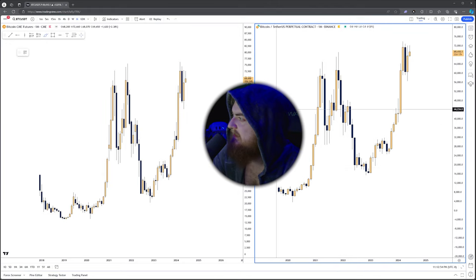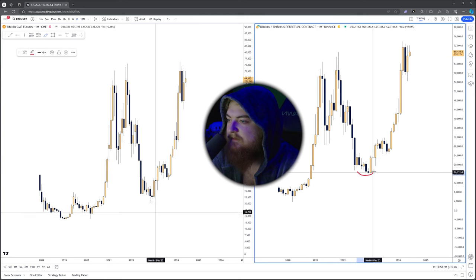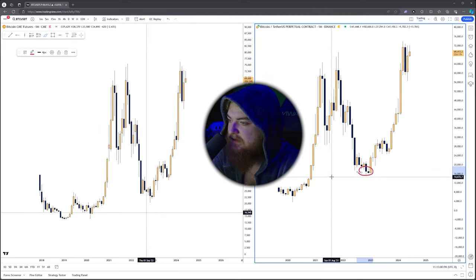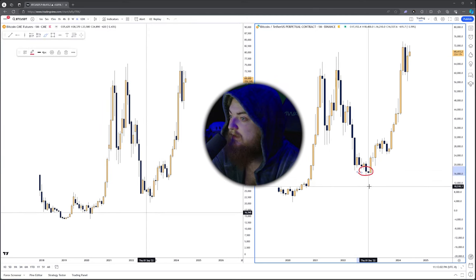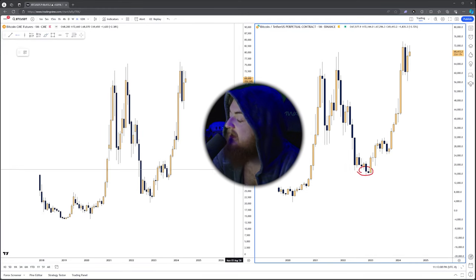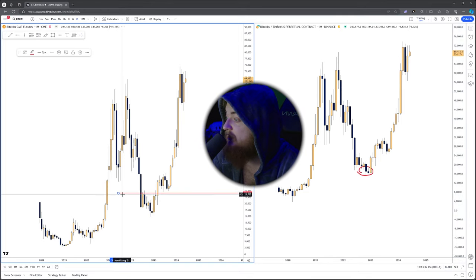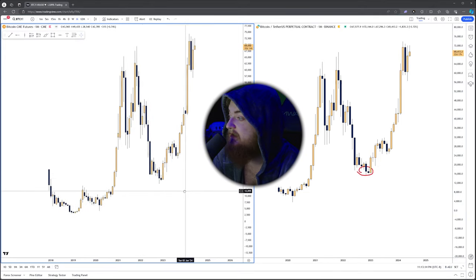Now, let's just think about this normally. Bitcoin comes down on the Binance chart and trades into nothing. It literally trades into nothing, okay? It doesn't trade into anything down here. Why is it stopping? Why is it holding? Well, if you look over to the Bitcoin futures chart, again, with back adjust turned on, if you turn off back adjust, it's going to look just like the Binance chart.